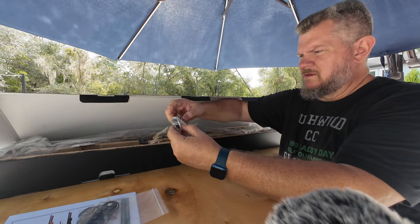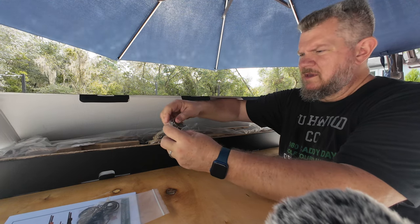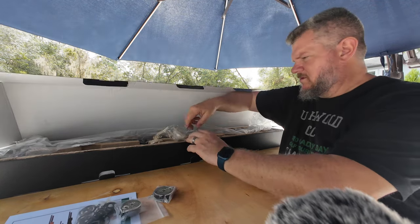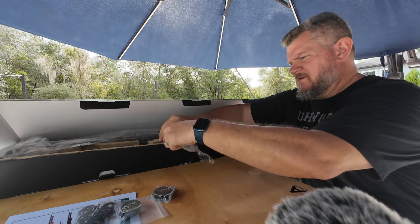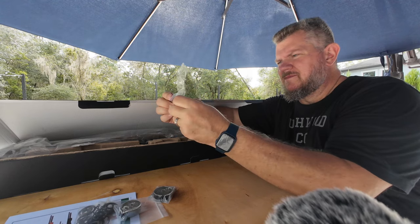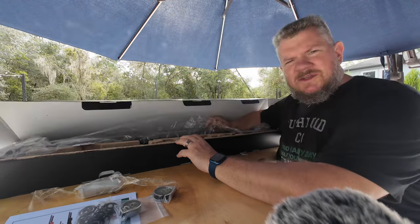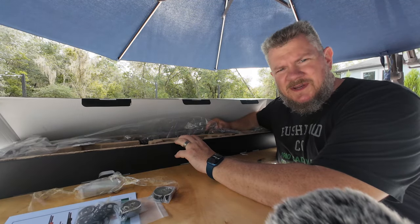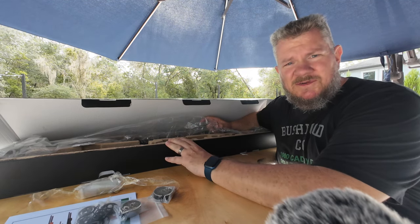Okay, it looks like two magazines, one a little bigger than the other. Set of Allen wrenches. It looks basically like they give you the tools and parts to fix or adjust anything you would need. So you wouldn't need your own tool set, but I'm guessing a lot of you have tools that you like.